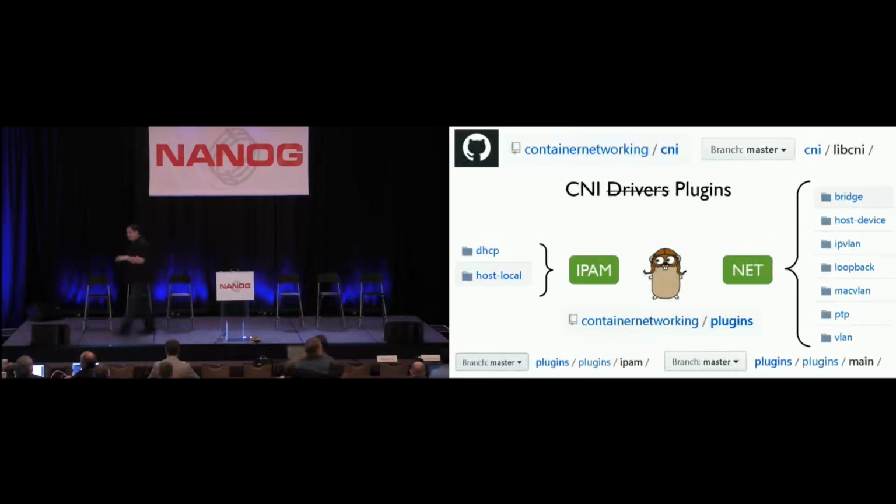In CNI, the Container Networking Interface, it's a different model. They have a different interface. It's actually a different implementation. What they do there is that they decided that they would do it differently than Docker, and they came up with the concept of binaries.